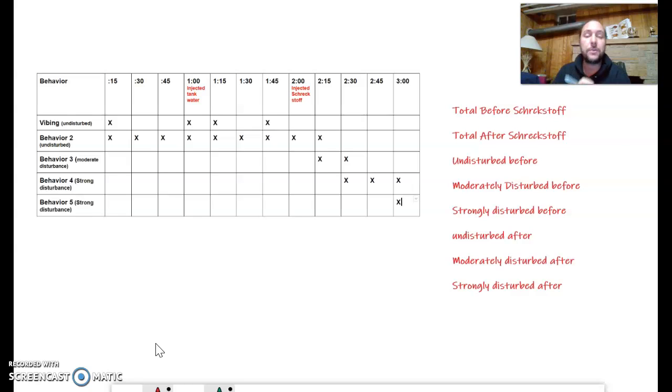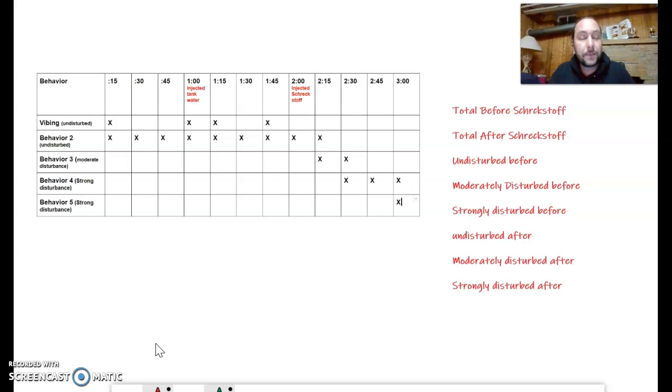I'm going to show you how to do the analysis, and then your job is to do this same thing but with your data. The other thing you're going to notice is that here I'm only going to do the first 3 minutes of data. You need to do the entire time. So you can't just do this for the first 3 minutes, right? So you're going to have to apply what you see here to your data.